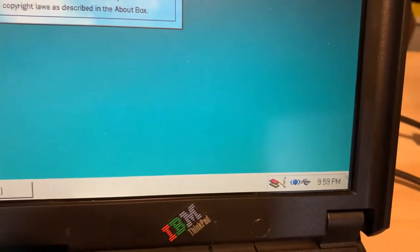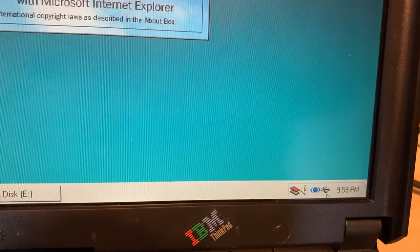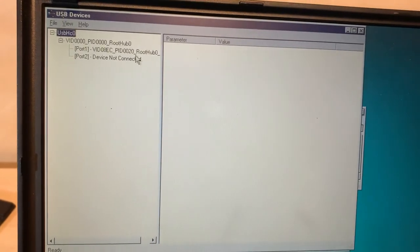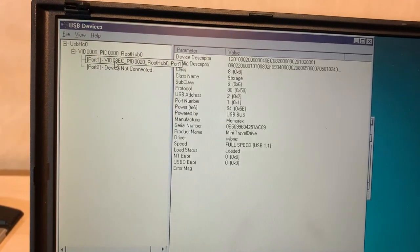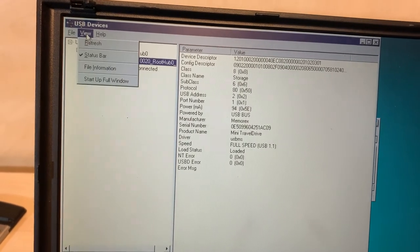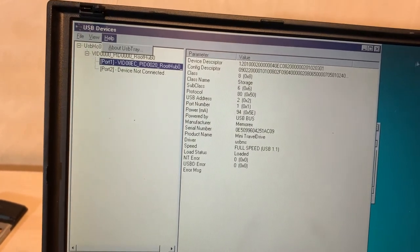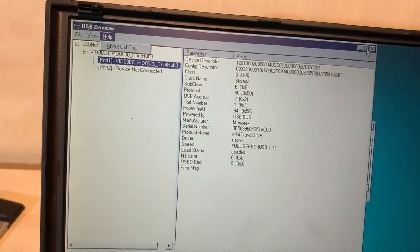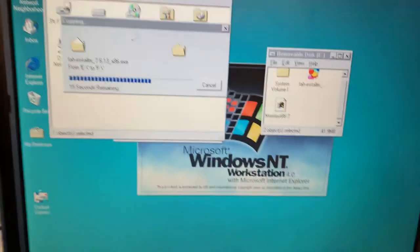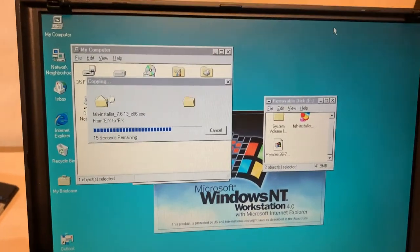And a new icon came in the lower right-hand side. This little icon, double-click that, and it shows you exactly what USB drives are connected to the device. Not as great as Windows 10 or even Windows 2000, but hey, if you need something, it's really good to know that this exists.